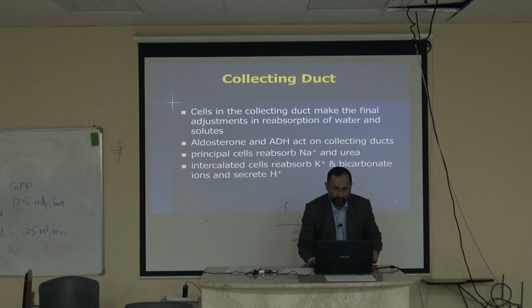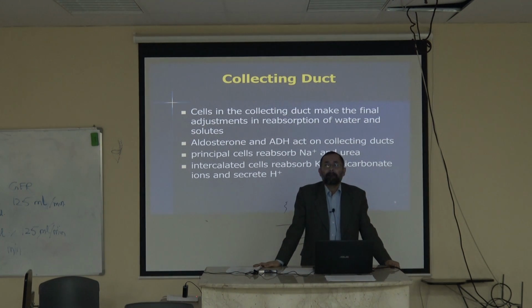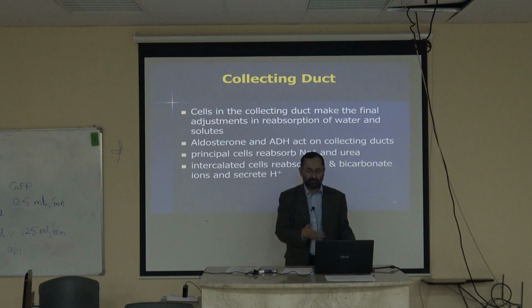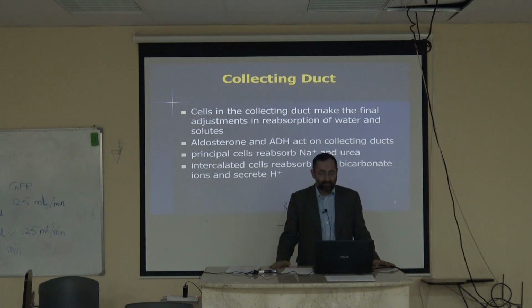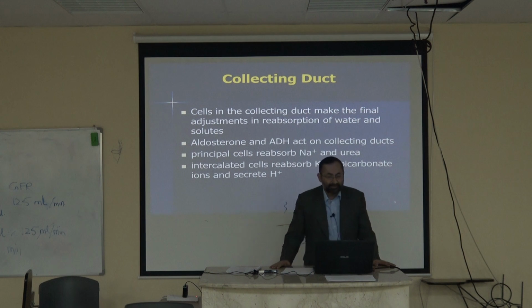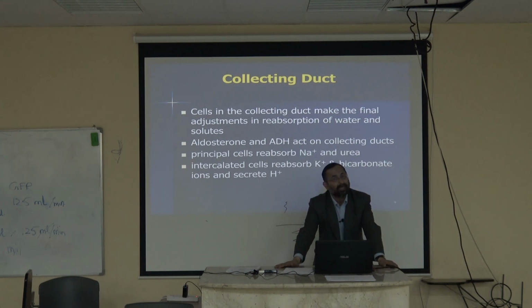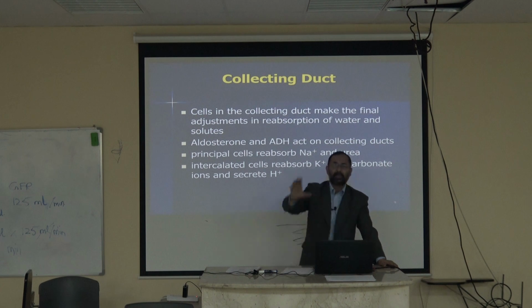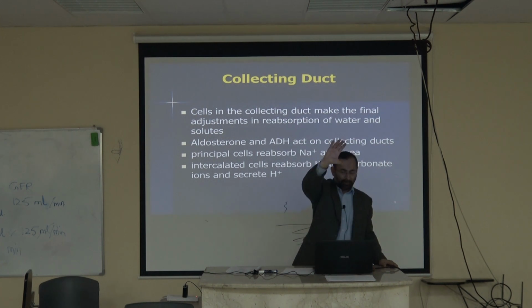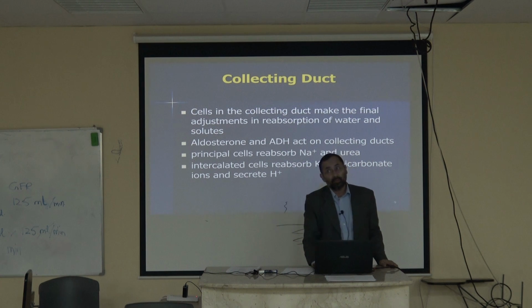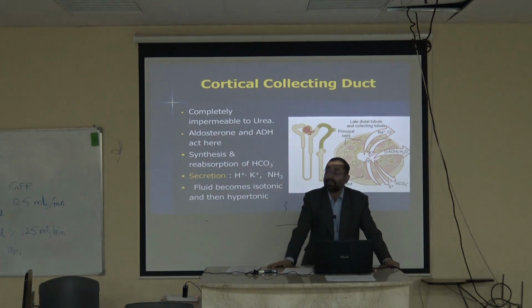And all right. Collecting ducts. Now you are coming down in the collecting duct, same type of cells, principal cells and the intercalated cells. You are having absorption of salt and water. Aldosterone and ADH on the collecting ducts, they are working. Okay, aldosterone is working and ADH is also working in this area. Especially, collecting duct has two parts, the upper part and the lower part. Okay, the upper part is the cortical part and the lower part is the medullary part of the collecting duct. Okay. Aldosterone, ADH, both are working on the cortical part. All right? Cortical collecting duct, please.